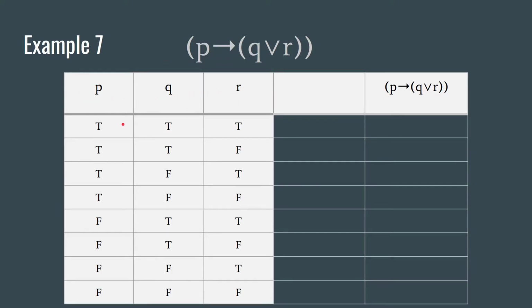And this is something you'll want to memorize. You'll want to memorize the setup for the truth table for up to 3 primitives. We won't go beyond that. So now we're going to need 8 rows instead of 4 to exhaust all of the combinations of truth values for P, Q, and R.